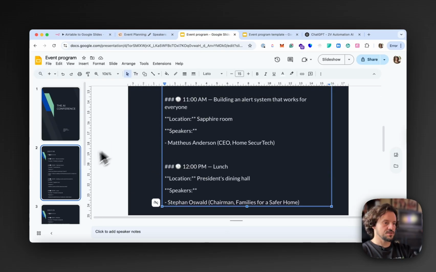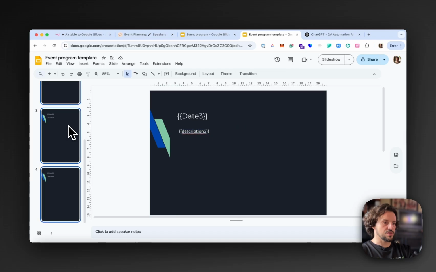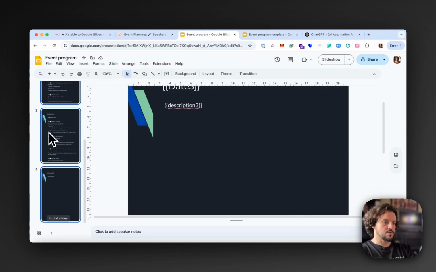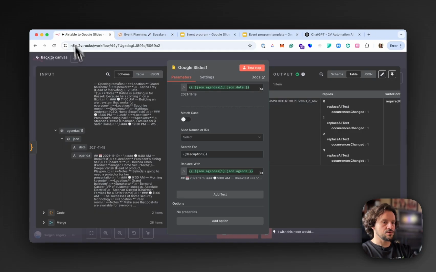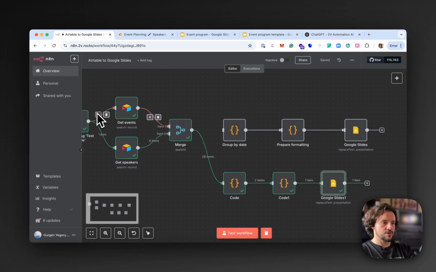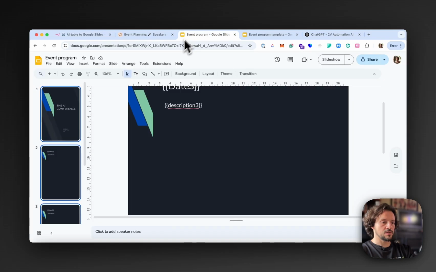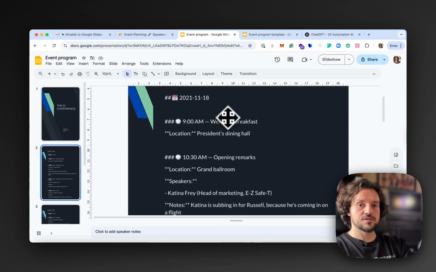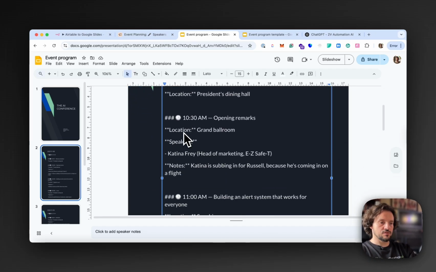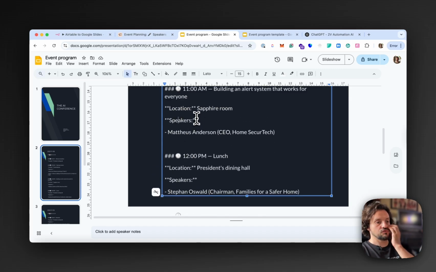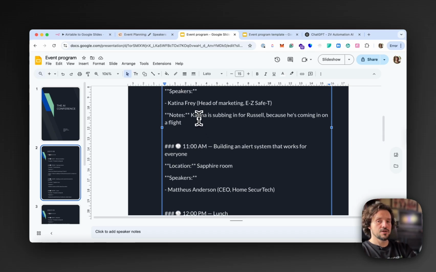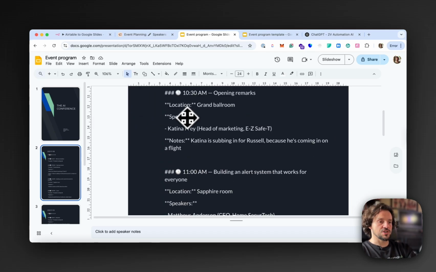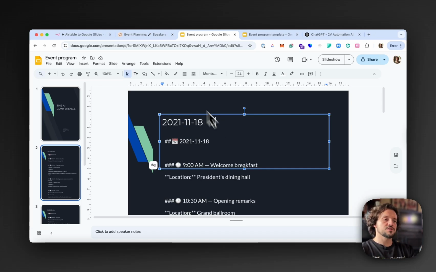Yeah, so you can see it worked here. Let me just run it once again so we can see it real time. I'm gonna delete everything, link, and now I'm going to just go over here and test the whole workflow, and while it's executing, we'll wait here and see when it changes. Yeah, so as you can see now, it changed. It doesn't look great yet, so I don't really love the output. You can play around with ChatGPT formatting step and ask it to do different things. You can also ask it to change the format of the date here. So there's a lot of things you can do with this code.